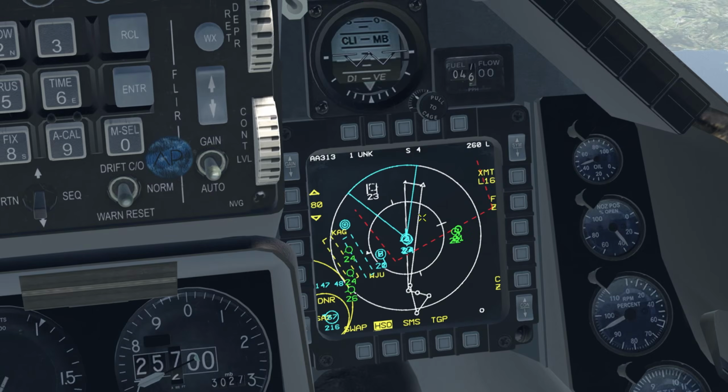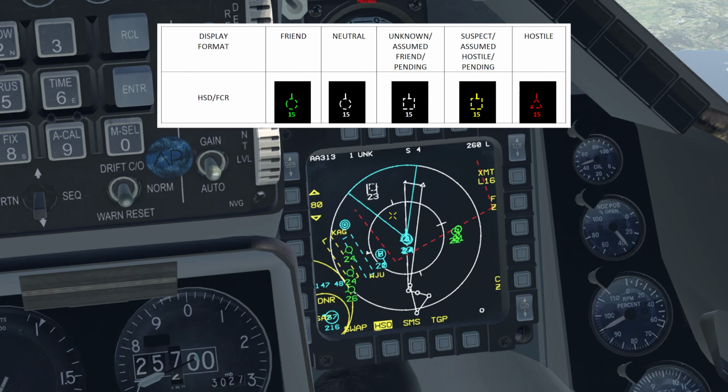I've paused BMS to show you some symbology. This dotted box here is white, meaning that it's unknown, and dotted means it's surveillance, so it has a very low rate of accuracy. This L right here means it's low. The rate of updates is about 12 seconds, with an extrapolated track of about 20 seconds. After 20 seconds, this disappears. Surveillance tracks should change color based on how much information is gained from them, with red meaning hostile, yellow meaning suspect, assume hostile, or pending, and green meaning friendly.